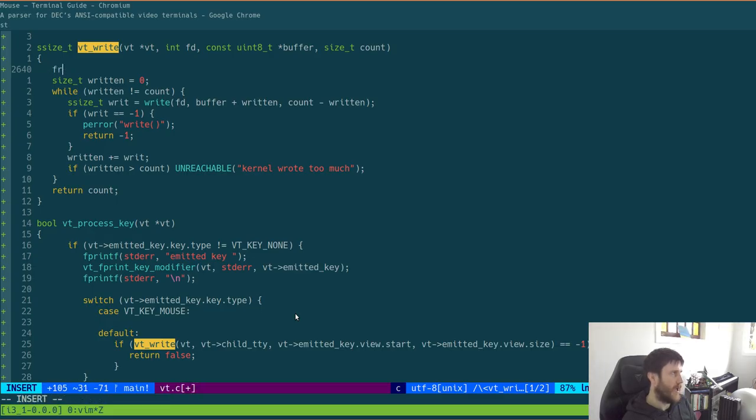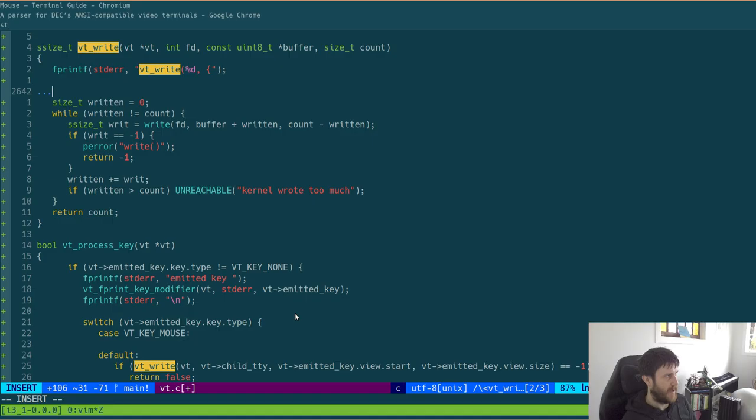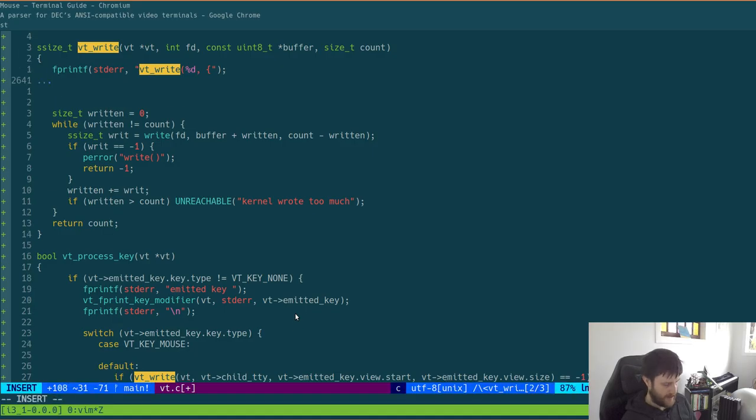It'll print to stderr, and in here we're going to print out VT write, and we're going to get that. And here I want to break it out into what it is, so all the parts of it. So for size_t i equals 0, i is less than count, i plus plus.